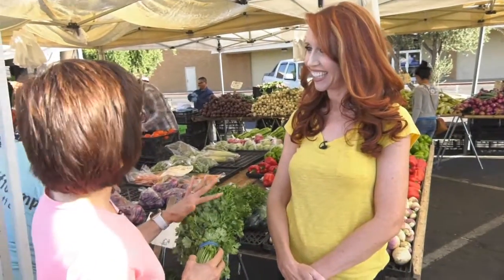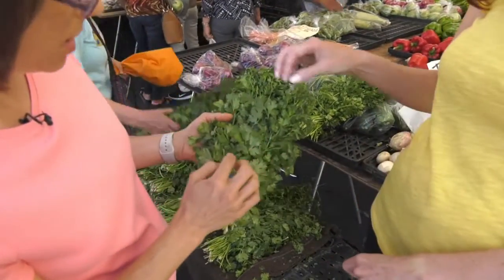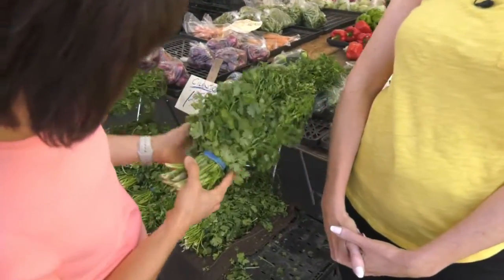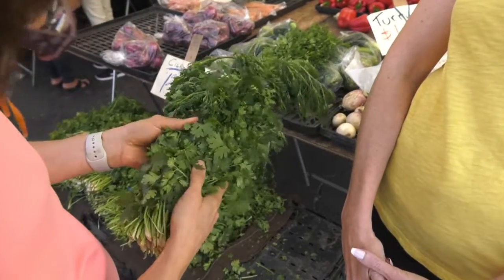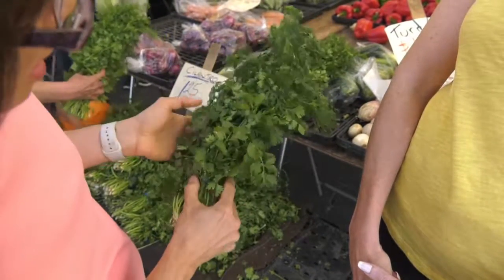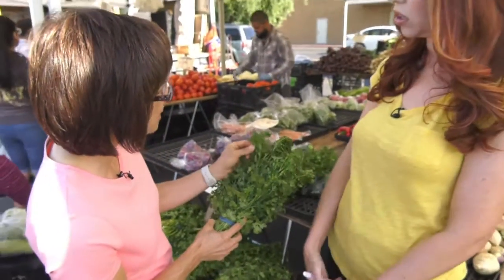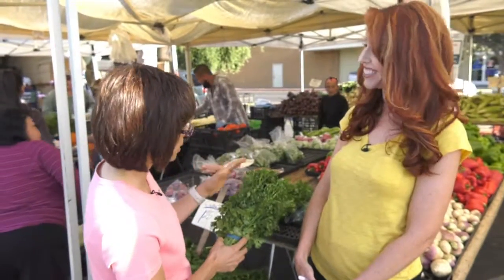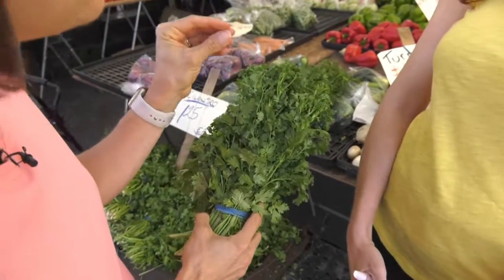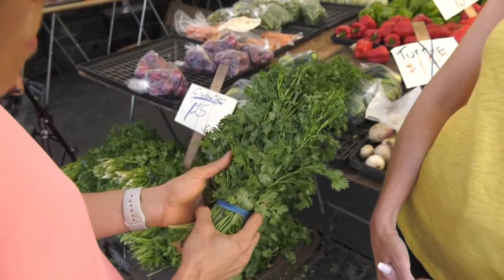It's actually going to be a breakfast item. When we pick out cilantro, we want to make sure that it's as green as possible, not wilted. Sometimes you can see little darkening of the edges — that's not a huge problem, there's one leaf on here, but this is gorgeous. You don't want it to be soggy and you don't want it to be brown. And little baby leaves are good. When we think about greens, the smaller the better. We want little tiny leaves and usually they're more mild. This looks like a great bunch.